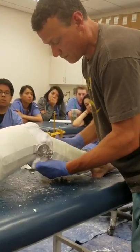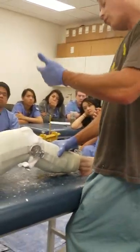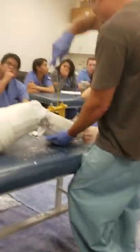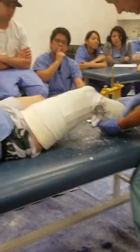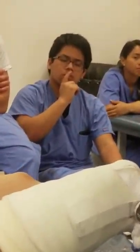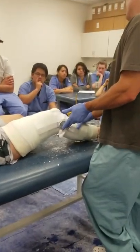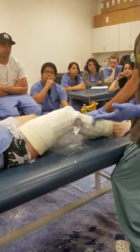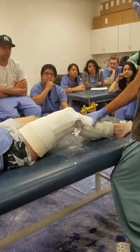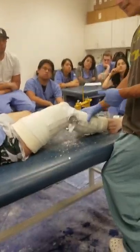Once this is dry, then I can go ahead and cut those two pieces out, and pull back the rest of my stockinette. Most people go with these hinges anyhow, and they've been doing it for a while. The reason is that a tibial plateau is most of the time going to be 0 to 30 degrees at first, and you can dial that in instead of changing the cast every single time.